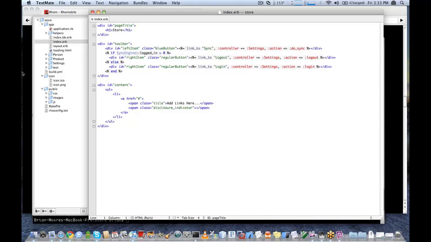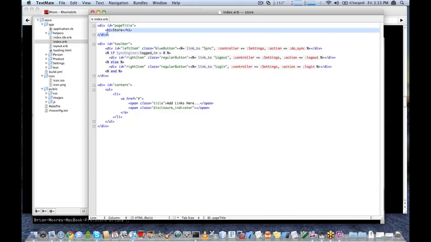One thing you'll notice is that this index.erb is much different than previous versions. We've changed everything with the new CSS layout, which will make everything quicker and look good across all platforms.